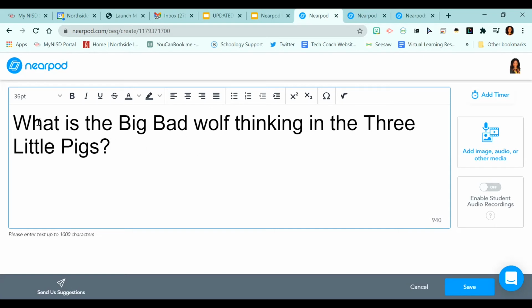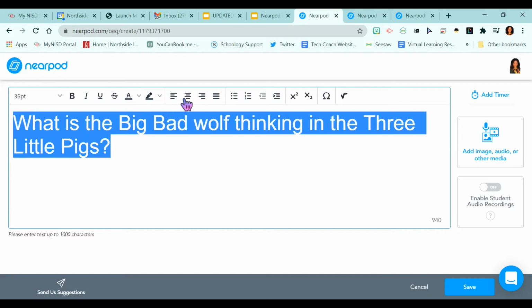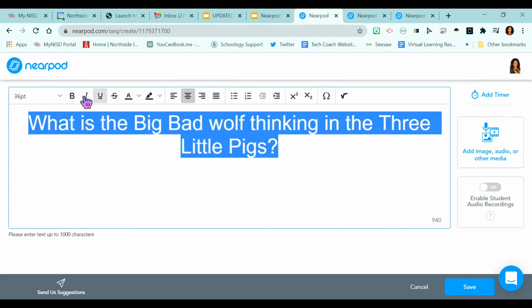So here's just a question that I could pose for my students. Again, if I want to edit the way it's going to look, I can do that.